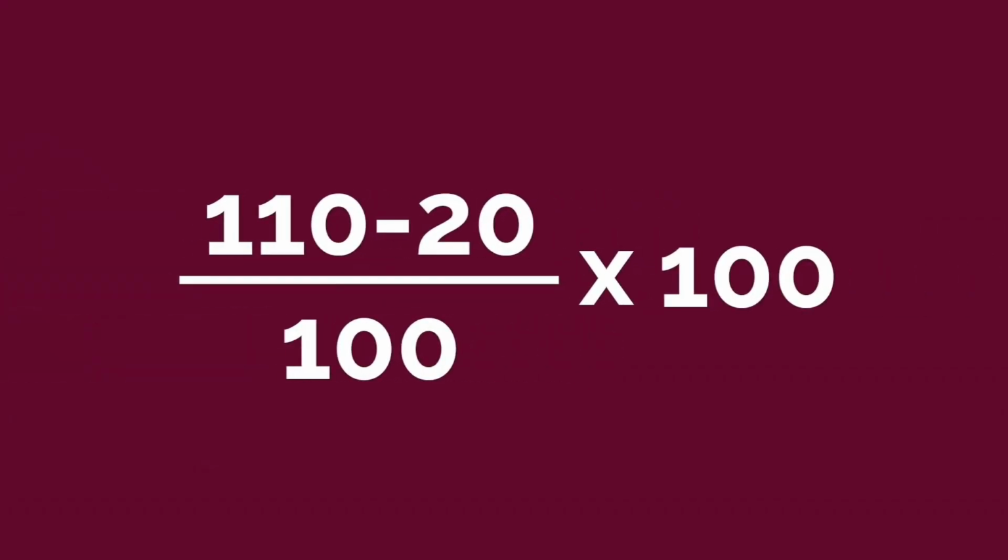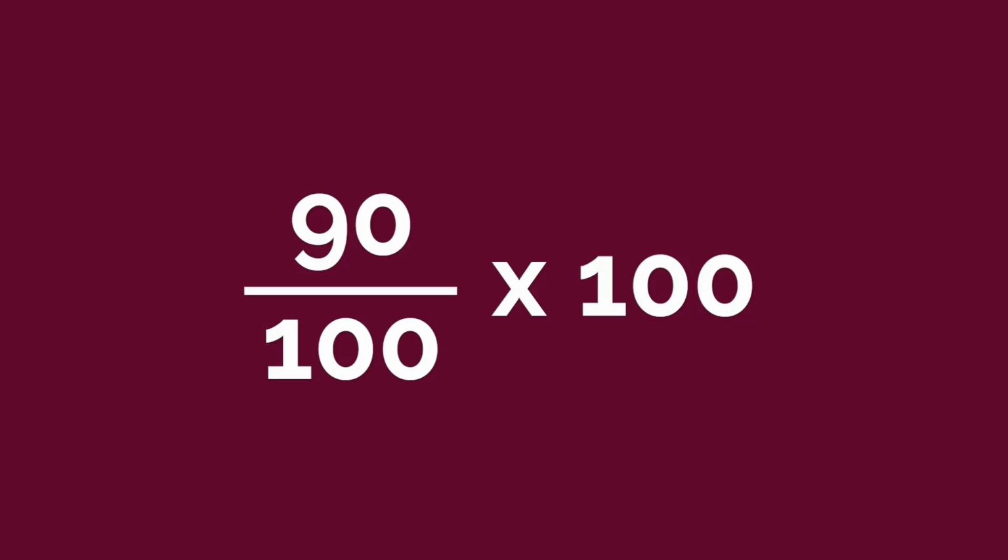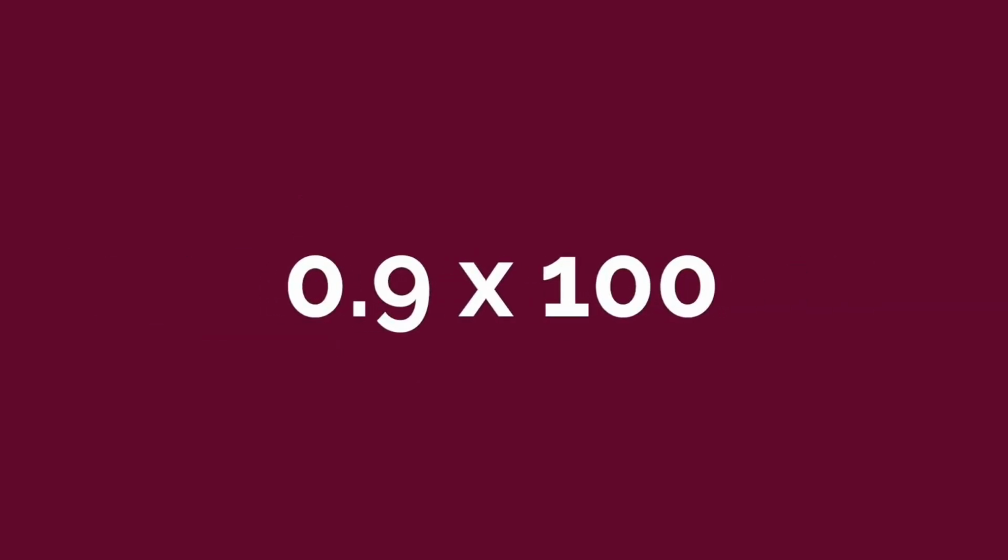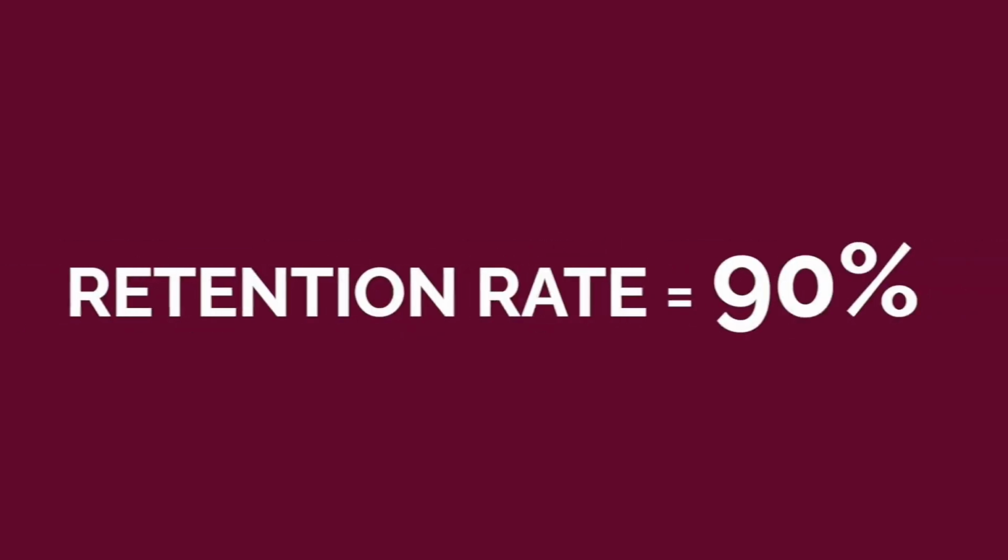And then let's say we started with 100 members at the start of the month in May. So April ended and May started with 100 members. So we're going to take 90. We're going to divide that by 100, which gives us 0.9. When we multiply that times 100, that gives us 90% retention rate. So what does that mean? That means that each and every month you're keeping 90% of your members, at least for that month, right? At least from April to May, you kept 90% of your members. What that also means is you lost 10%.